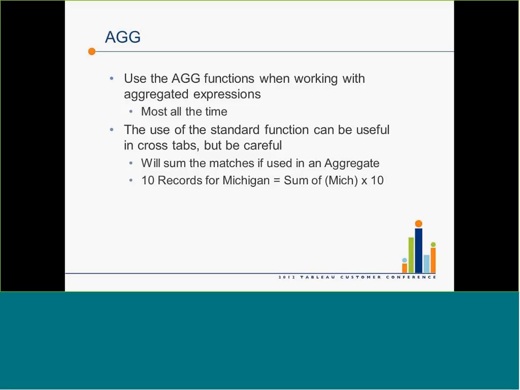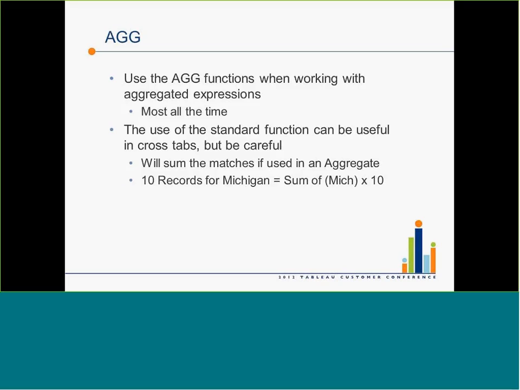We're always working with large data sets, getting back smaller result sets that are aggregated, that are summed along dimensions. We take the measures and do averages, additional calculations. We're almost always in Tableau working at that aggregated level. So just make it a habit to use these. If you do not use an AGG, you use the regular function, it will execute at the row level.